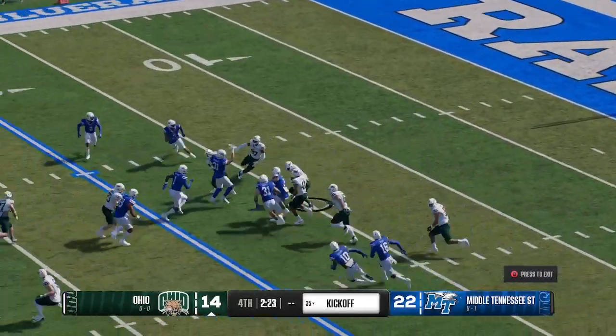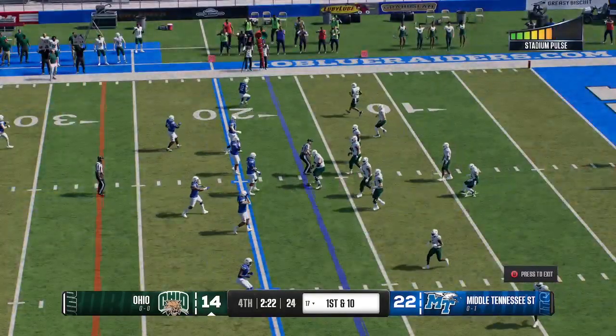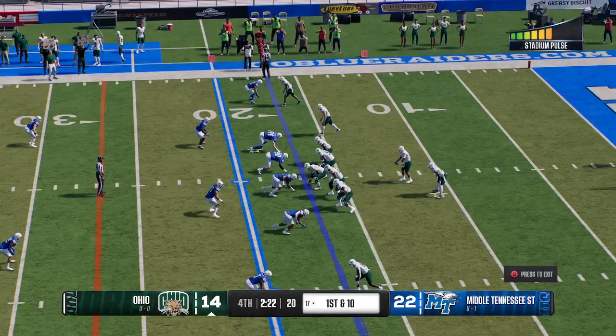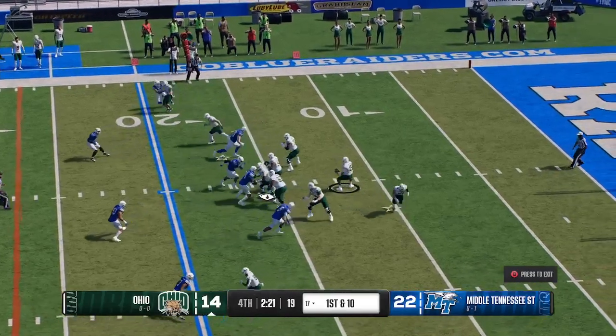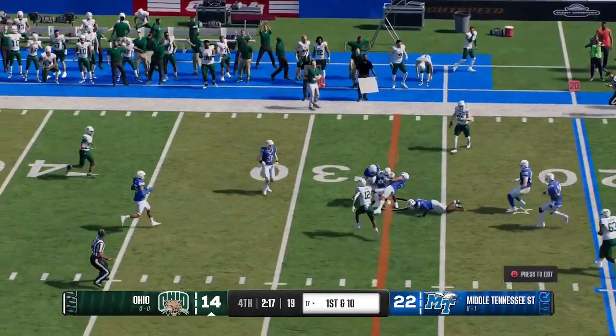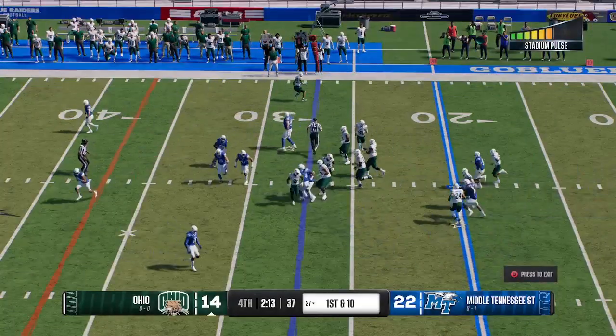He'll bring it out. It's Prince. Didn't find any crease in that kickoff coverage, and he'll be stopped at the 17. Ohio takes over. The Bobcat offense heads to the field. The last time we saw this offense, we had to look quick. It was a 3 and out, Jesse. He just had no rhythm in that last drive. So someone's going to have to step up and make a play, David, and get this thing going.